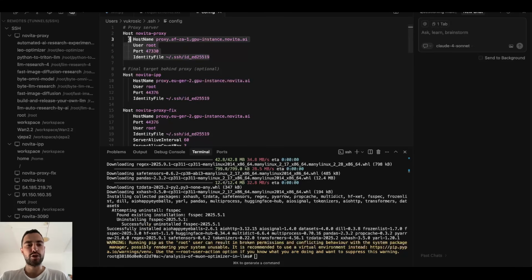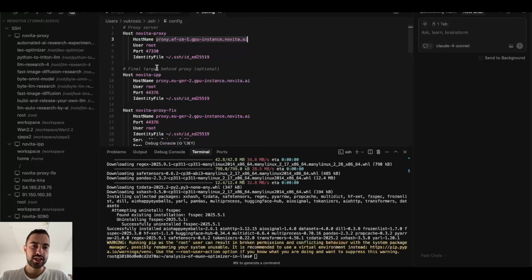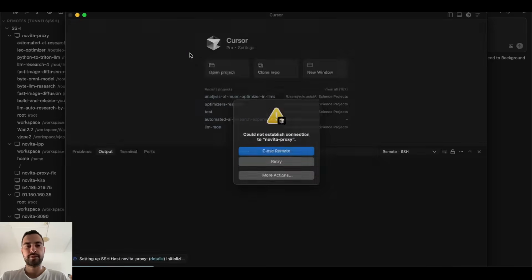I will leave you. You can copy this whole thing exactly the same because we have this URL here. It's the same as this URL without root. So this URL, we just need to copy this and change this port. Every instance has its own different port, and everything else stays the same. We created this file, so now I can maybe refresh this and then connect, and now this will connect.